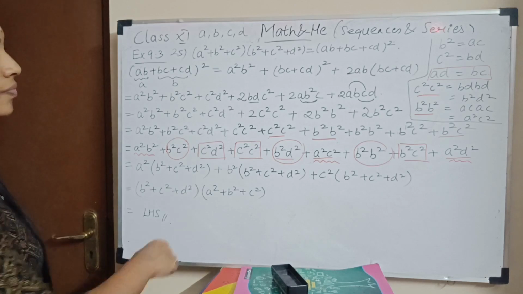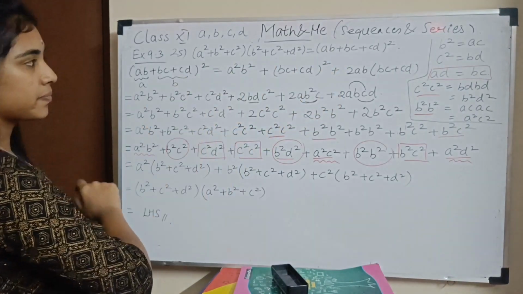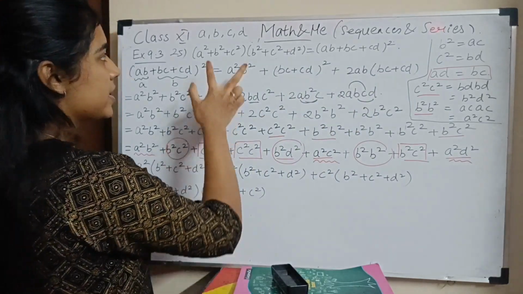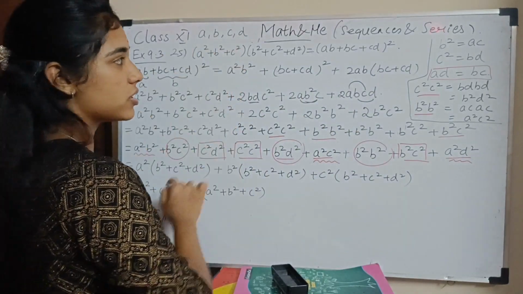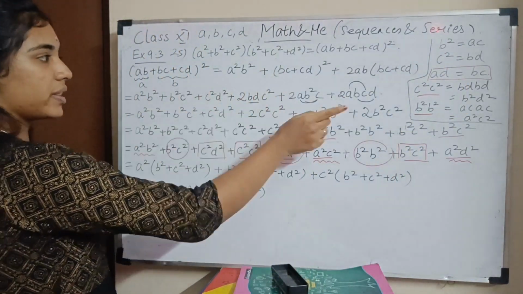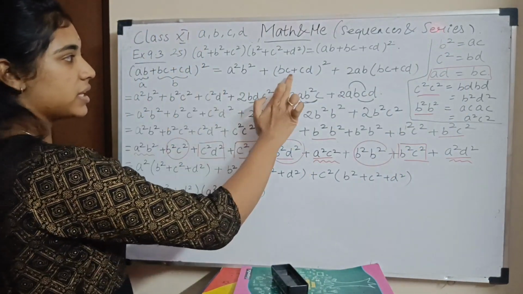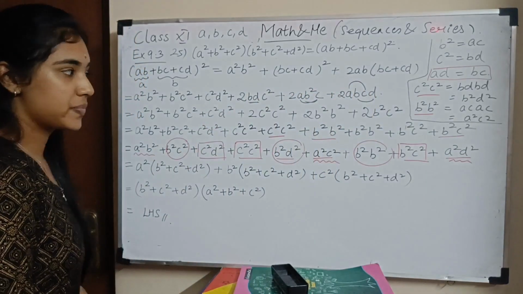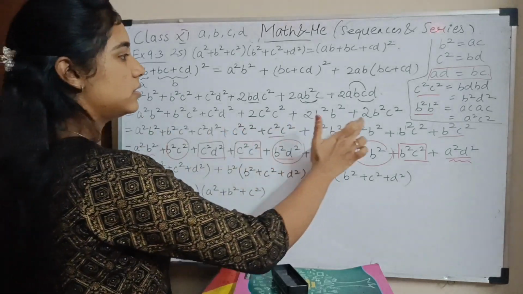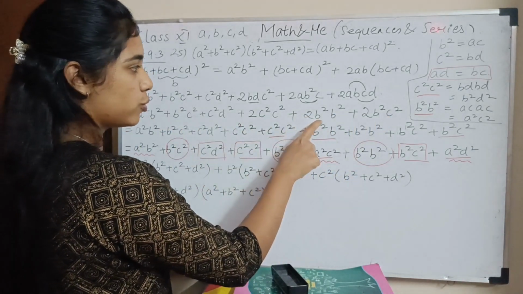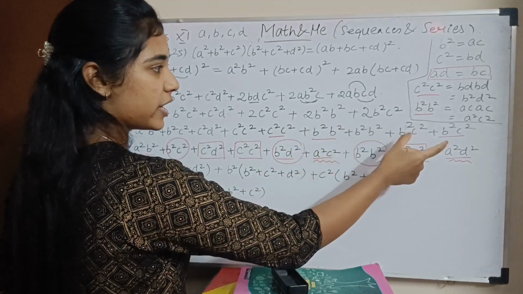So what did I do? I took my RHS, I split it using a plus b the whole square formula. Then ABCD is given to be a GP, so using that I wrote a few relations. Now I'm trying to open the bracket. a square b square stays as it is. This is again a plus b the whole square. This I'm multiplying it inside. Okay. So now I have a few terms here. Now I'm separating the 2c square, 2b square, b square, 2b square c square into individual terms.